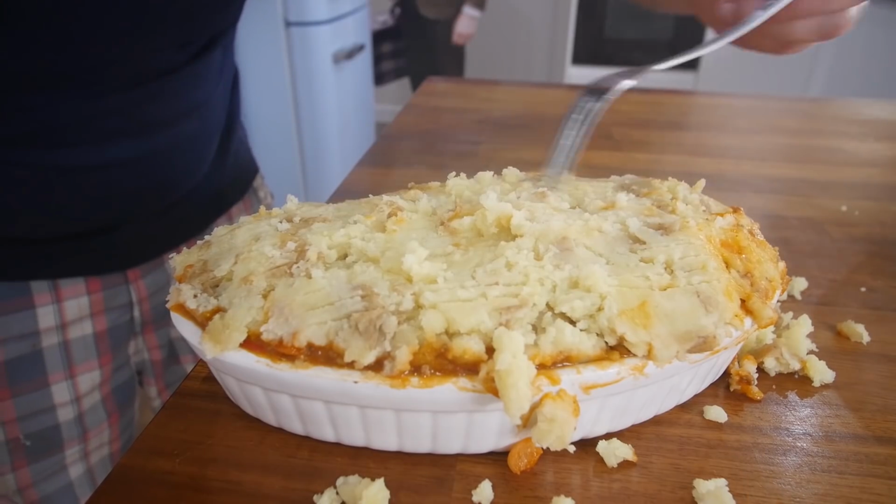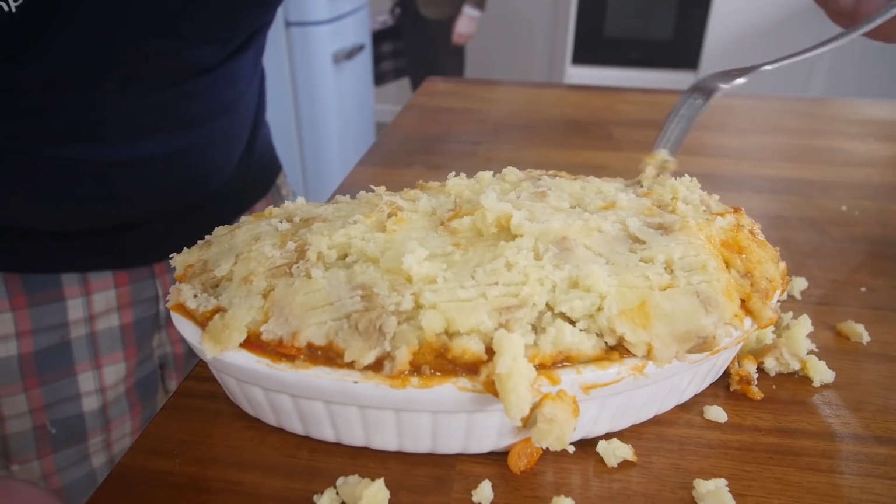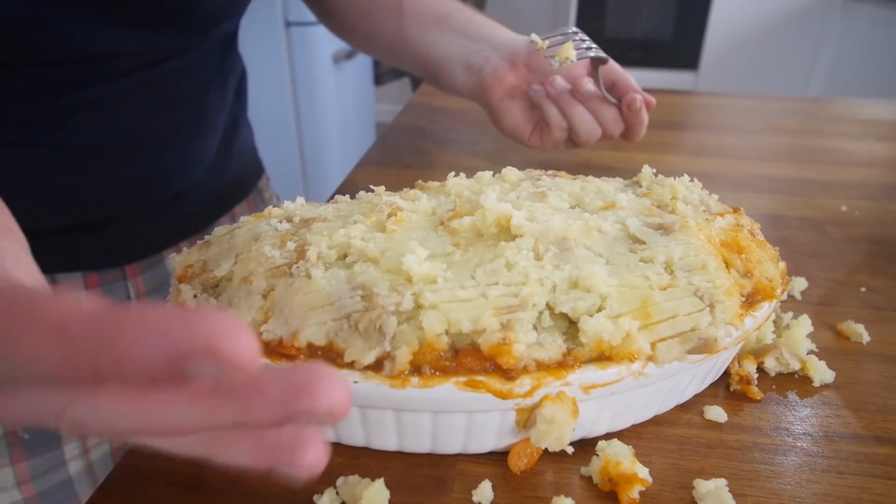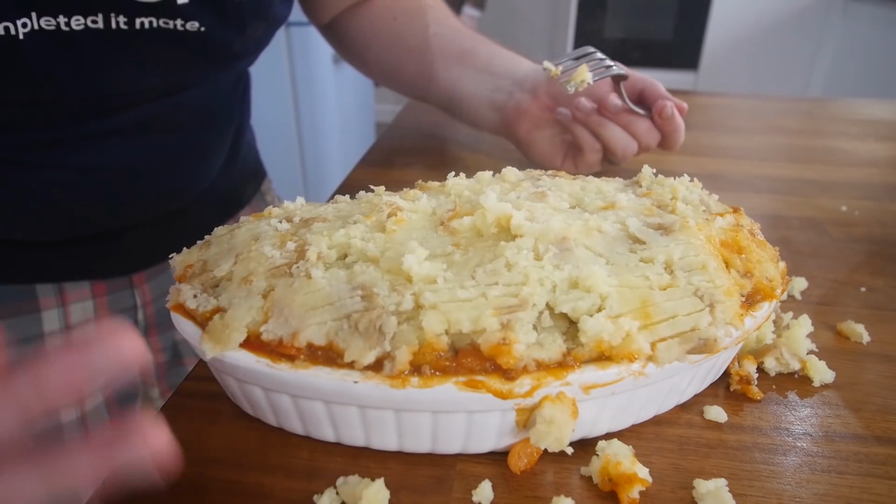I'm just going to run a fork along the top just to rake it a little bit. It is quite high to the edge, so it might bubble over a little bit, but those lines can get charred and golden brown and make it distinctive.